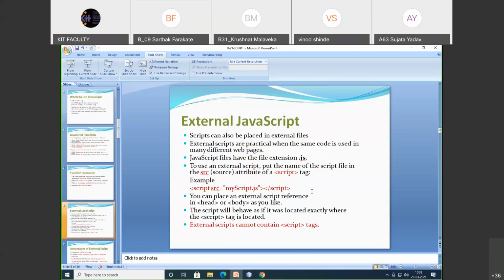Okay, now the next part is external JavaScript. Just remember in CSS we can refer three types of CSS: internal CSS, inline CSS, and external CSS. When we are going to refer any external CSS file, that time we used a link tag inside our HTML head part, and using a link we can pass the external CSS file name. So when you are going to refer any external JavaScript file, first you need to define this JavaScript file externally, and then you are going to call this file inside your HTML page.